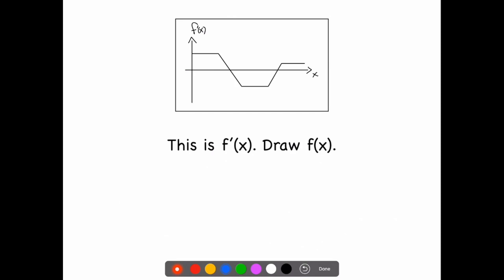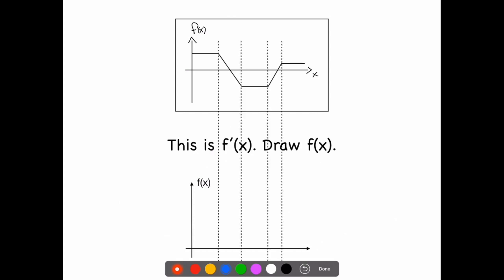So first thing I'm going to do is I'm going to draw a new axis, and now we can start breaking it up into pieces corresponding to each of the pieces of the f prime above. And so the easiest three pieces are these ones here, A, B, and C. And the reason those are easy is that these are regions where the function has a constant slope.